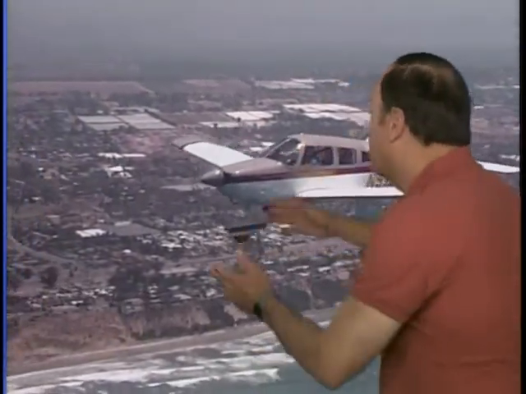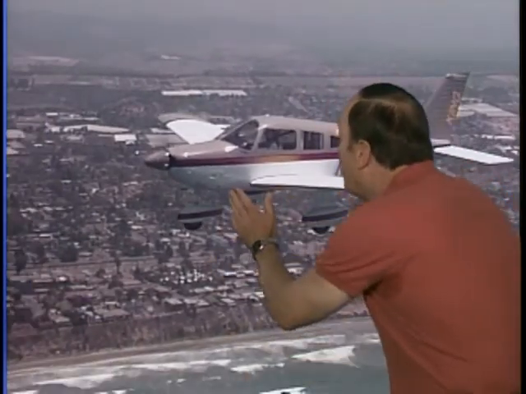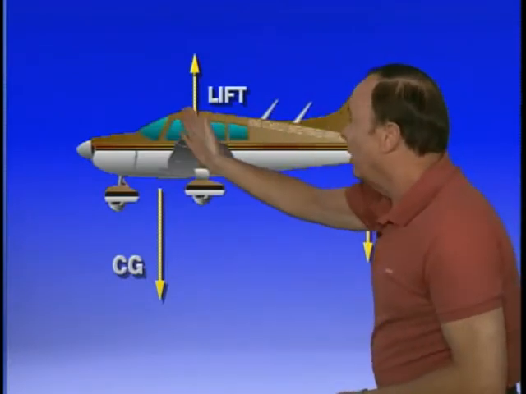Now, I said earlier, it's pretty easy to move the center of gravity around in an aircraft. I mentioned putting bricks in a baggage compartment. I didn't say one thing about putting the mother-in-law in the back seat. I didn't say anything about that. But anyway, you can move the center of gravity pretty easily. But I said earlier, it's very difficult to move the center of pressure around very much, but actually, I lied to you because you can move the center of pressure.